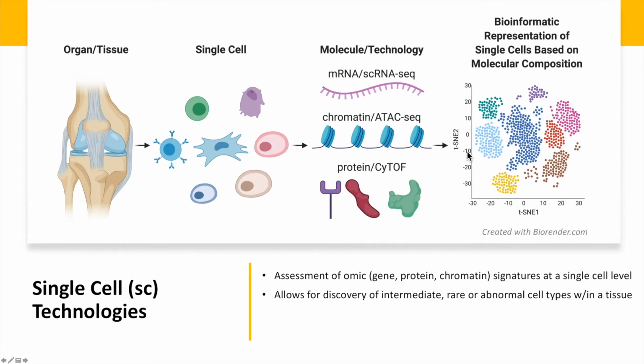And the key to the way these single cell results are represented is this t-SNE plot. t-SNE stands for t-distributed stochastic neighbor embedding plot. It's a statistical method for visualizing high dimensional data. And it does it by giving each data point a location in a 2 to 3 dimensional map. And each data point is located next to other data points that are similar to it. So it's not linear. It's a way, though, to condense lots of data into a readable format.